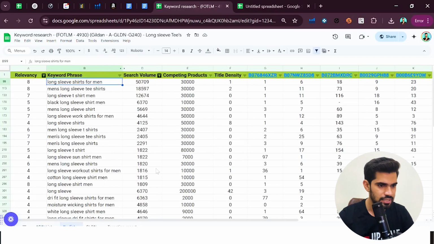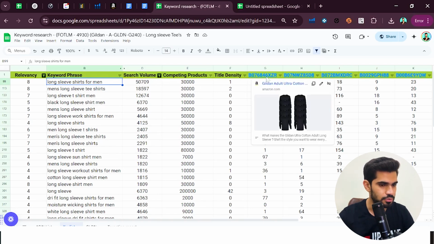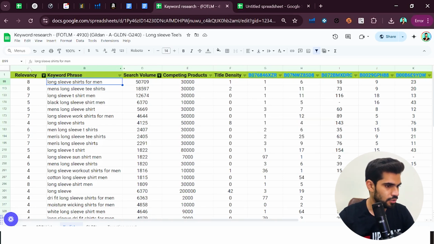This is going to give me a sheet like this. Okay, so I have the keyword phrases, the search volumes, the number of competing products, title density, and the ranks for each particular ASIN that I have used in Cerebro. If you hover over these ASINs, you can also check the competitors you are researching. And the relevancy column is the most important column in this sheet.